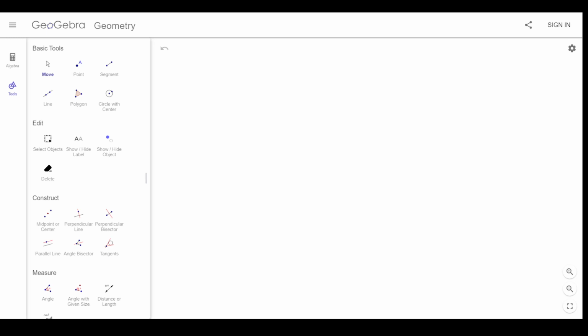So let's see if I can do it this time. If I click segment and go from A to D, there we go. And then I go from B to D, there we go. All right. And I think this is going to work. Give me a sec. Watch this. Oh, there we go. Now look, does it matter where on the perpendicular bisector that point D is? Are A to D and B to D going to still be the same?